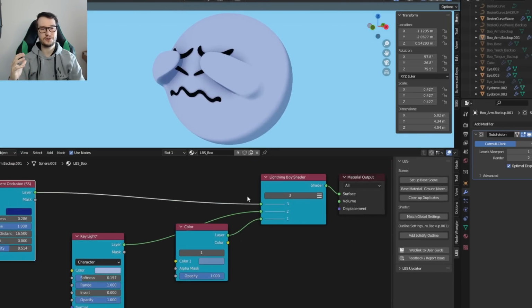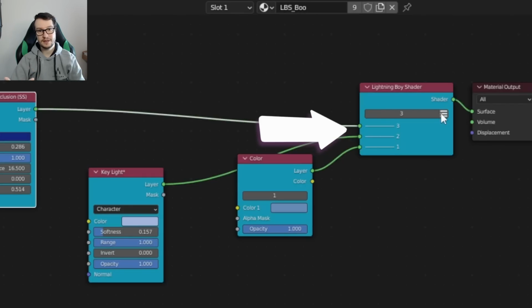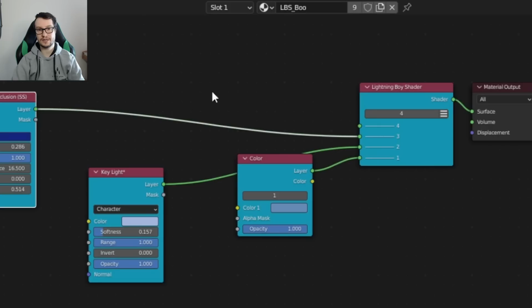All right, so next we're going to go back in the Lightning Boy shader and start adding this little pink area in the front of the face to make him look a bit shy and scared. One thing you might notice here is I ran out of space in my Lightning Boy shader main node, the one in which I plug in all those smaller nodes. If this is your first time watching a Lightning Boy shader tutorial, it's very easy to add more slots in this node. You can just click on that little arrow here or even type in the number of entries you want. You can go up to 12 slots.